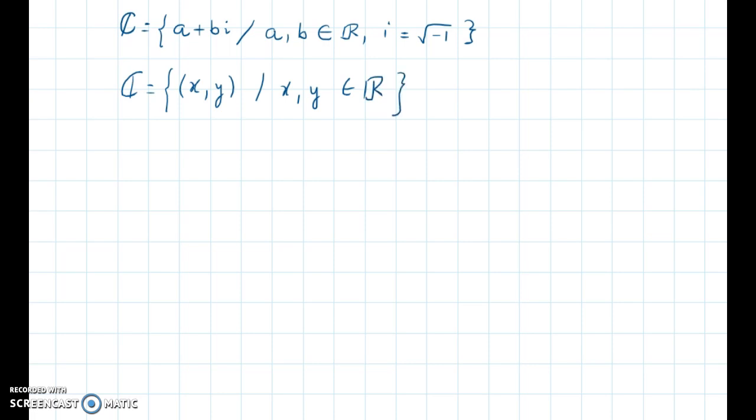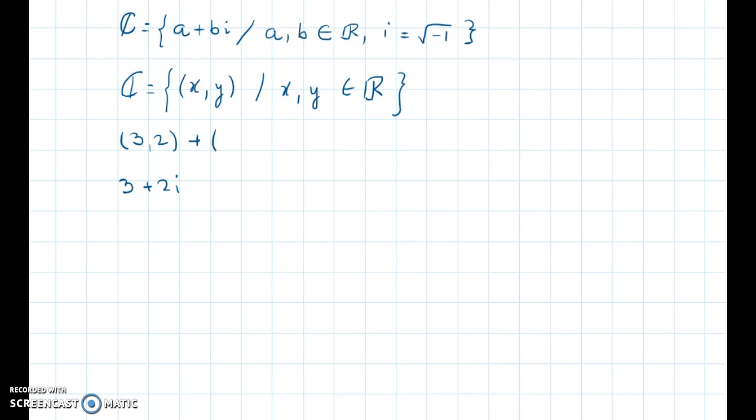These two ways of looking at the complex numbers are equivalent, but they have different advantages and disadvantages, both of them. We can use the same operations, of course. So for instance, if we write the complex number (3, 2), we are saying the complex number 3 plus 2 multiplying i. So that's the same, it's just a different way of saying it.